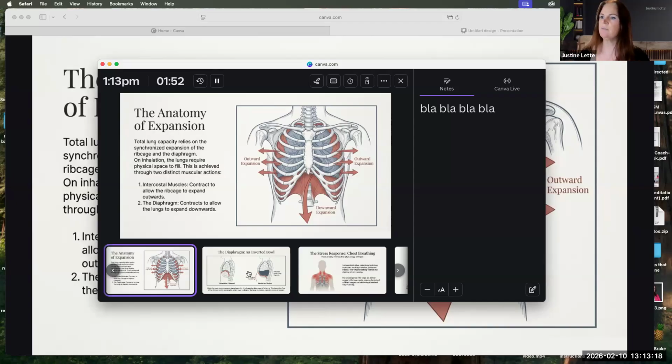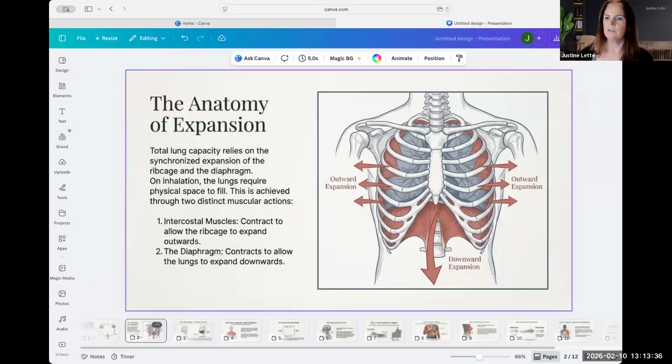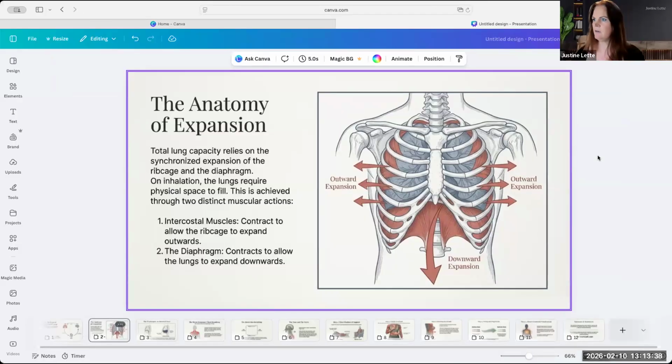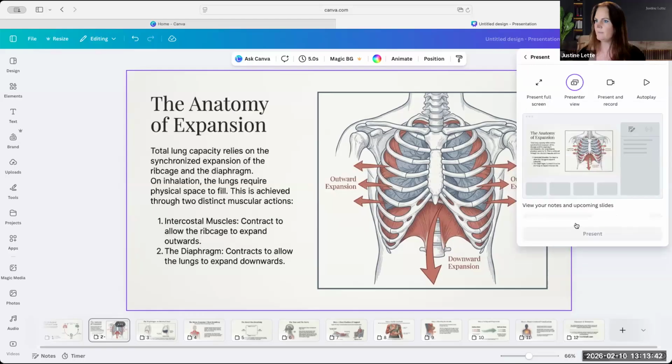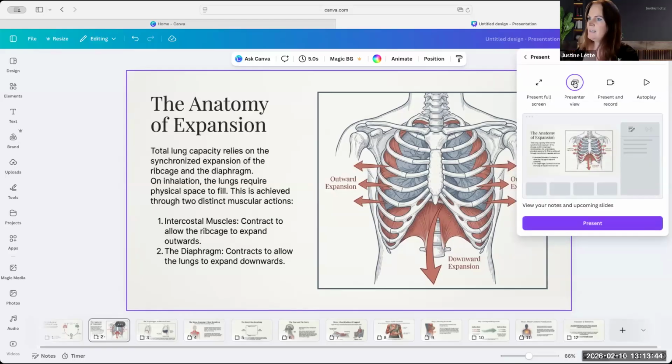And what I'm actually going to do is stop share and share again. I hope you guys can hear me, but I'm going to share again exactly the same thing, but this time I'm only going to share the page that image is on. So here's the page on Canva that the image is on. You're going to see that I click present, and that I click presenter view.